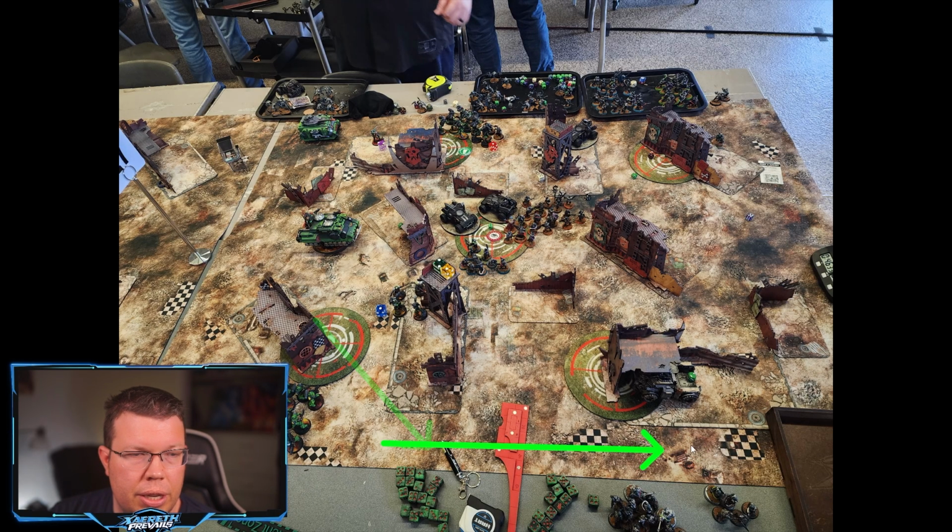We shot some of the guys in the 20-man squad, and they have a strat that lets them go into reserves. The second they take like one hit, they go into reserves, into deep strike. And so this 20-man blob was right here. I killed a couple of them, but they can regenerate and stuff. So we shot some of them off the board, which was cool, but they weren't all the way off the board.